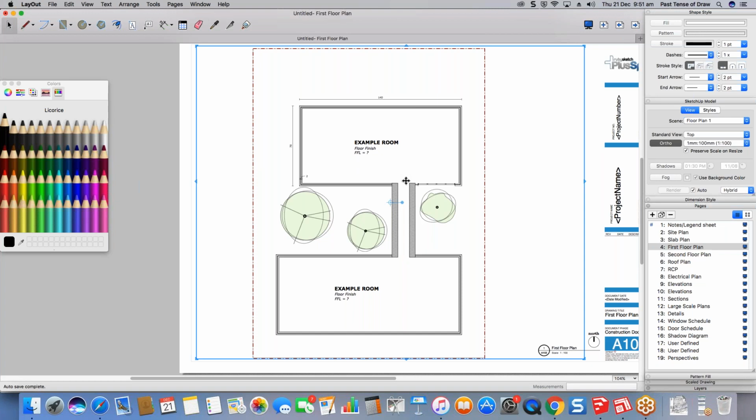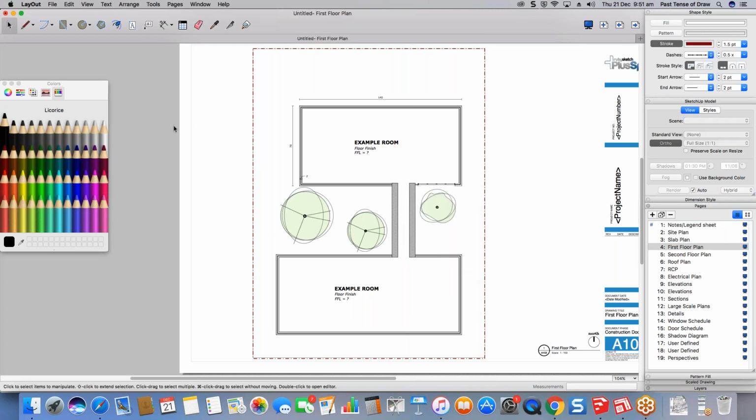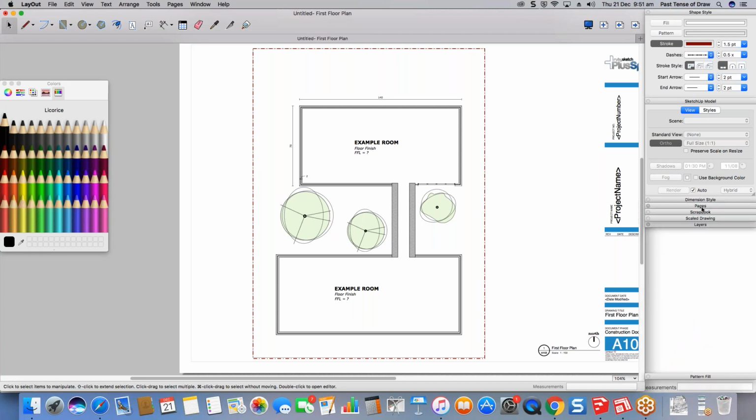All I'm doing is essentially just making sure that it's updated to suit the changes that I made inside of PlusSpec for SketchUp. Now, you can set it up so it automatically renders and you don't need to right-click update model every time. It really depends on you and your workflow. But now you can keep on going through here. I mean, you can go into the scrapbook, and obviously drawings look good with the more detail that it has, the better that it looks, essentially.